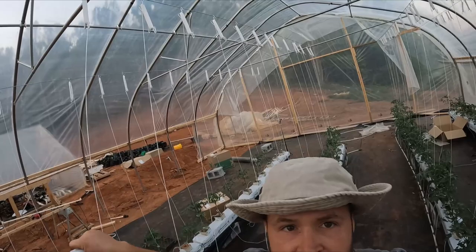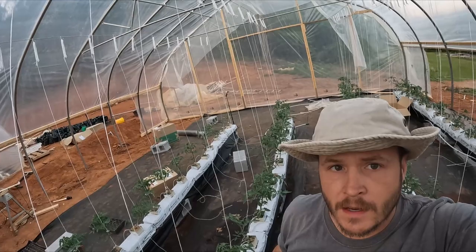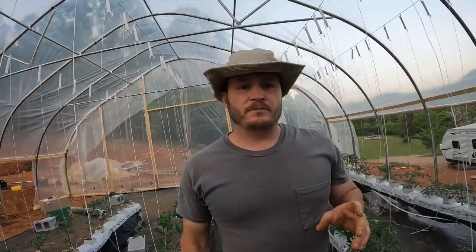I've been using these tomahooks up here for the very first time — there's essentially a spool up there, and as the tomato plant grows I pay out some of that spool, run the plant along, and it's called the lower-and-lean system. You pull off the bottom leaves before you do that. Some of these tomato plants can grow 15 to 20 feet tall, so we'll see how that goes.